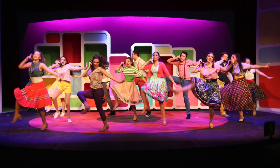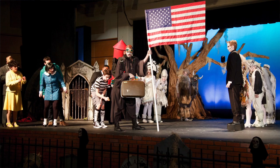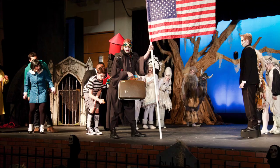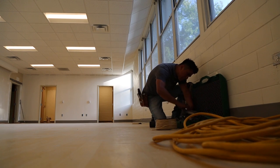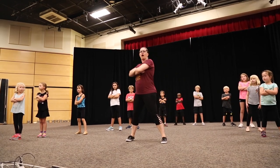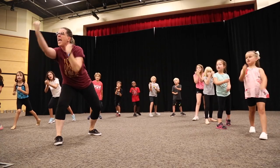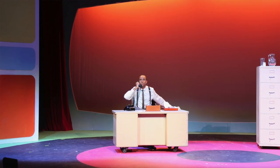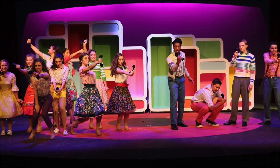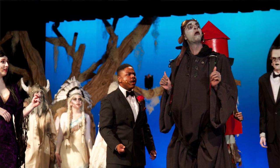The new dance studio will have an introduction to dance class — our basic dance level class — and yoga as well. Musical theater classes and acting classes will also use that space. The renovations are going to benefit us in a myriad of ways. The auditorium space has a brand new carpet, a brand new lighting system, and a new sound system — all of those things have taken this really old gym and made it into a theater. When the Wolverine Warehouse moves, we'll get some of that storage space to store sets, props, and costumes, which we're bursting at the seams on in our tiny closets in the back — and that storage will be really nice for Mr. Schreiner and the Stagecraft class as well.